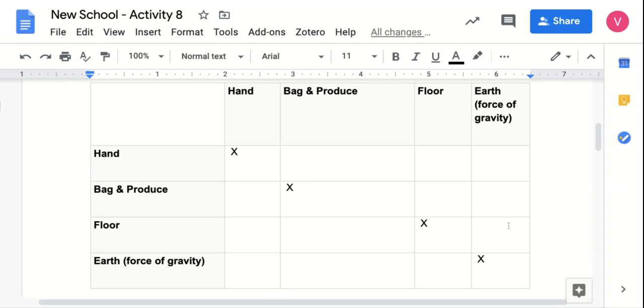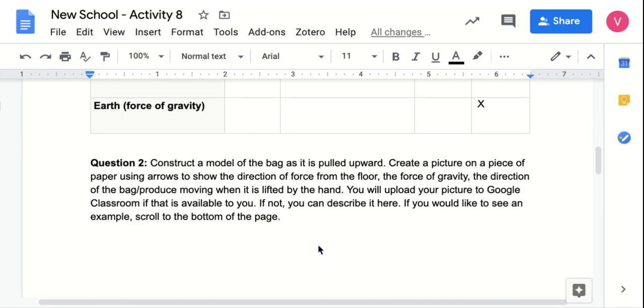Now, this is the first time you're not given an answer key for the table in the document itself, so I really want you to try your best. If you get it wrong, it's a 50-50 chance. Take a guess. It's no big deal. Either put a plus sign or a negative sign if you think the two are interacting or touching.